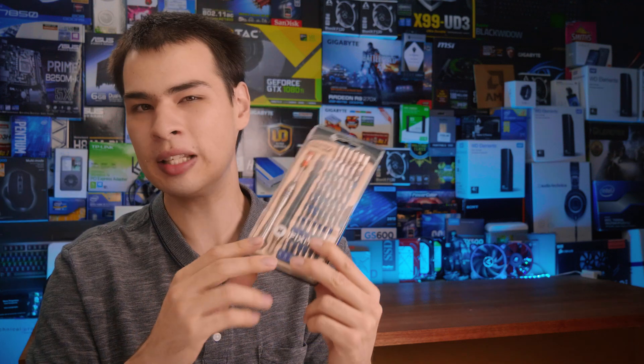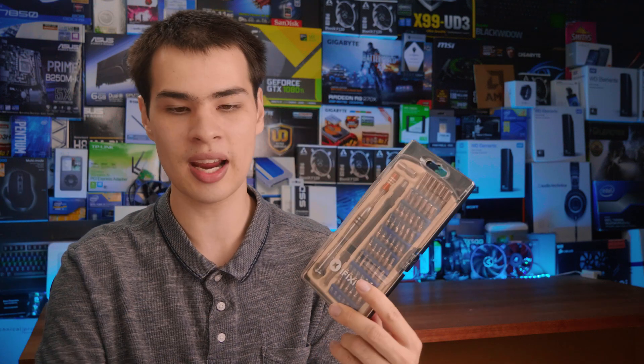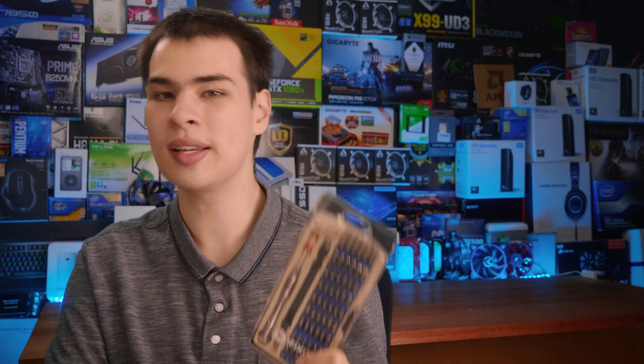Having a proper toolkit — whether you just want to change the thermal paste on your laptop or blow out the dust — having something that can get a system open and close it back up is really important. Mine is a very old iFixit toolkit. I love the iFixit tools; I've had no problems after years and years of use. And even if it's something like your glasses coming loose, being able to tighten them up with a proper screwdriver set is something really, really valuable.